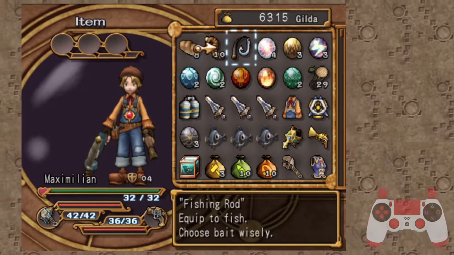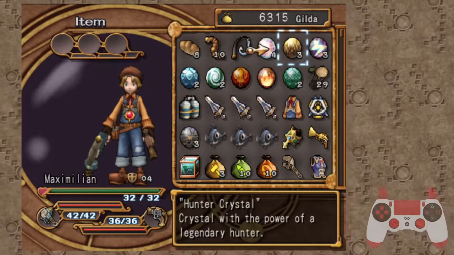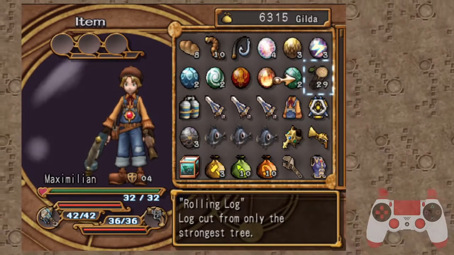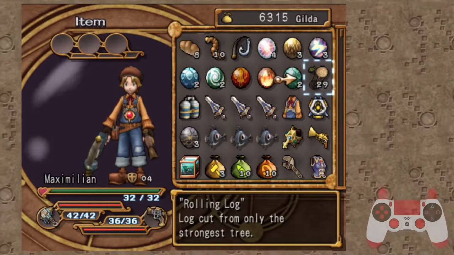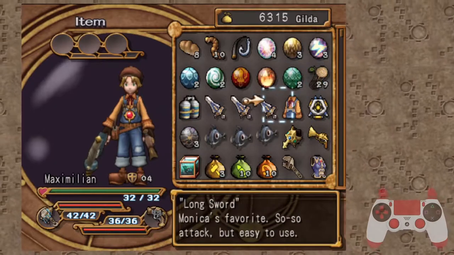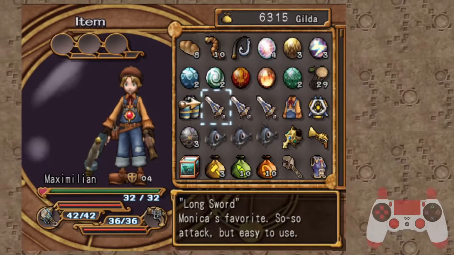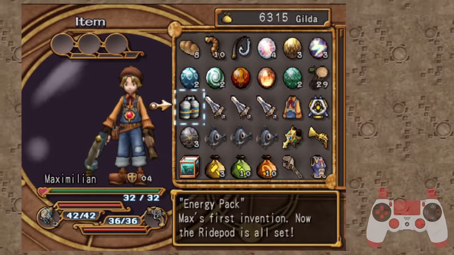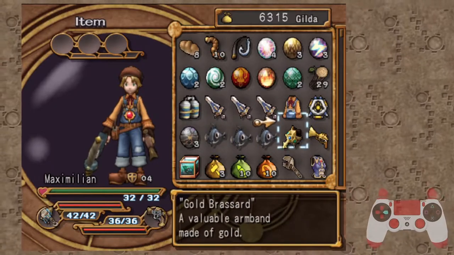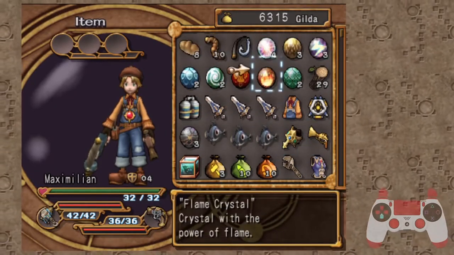Next, you will want the fishing rod and some bait. At least one holy crystal, at least one hunter crystal. A couple of rolling logs, preferably around 20 plus, but I think the bare minimum you need is around 16. Any other spare crystals, doesn't matter what, just some spare crystals as you get along the way. An energy pack for the Ridepods, so weapons for Max and Monica, essentially at least one of every type of weapon, just in case you would need to use them for some other slots.